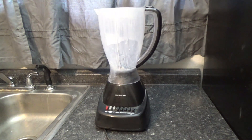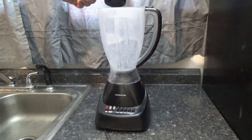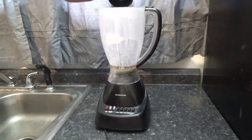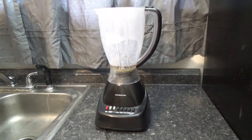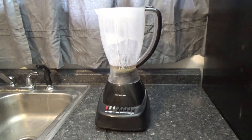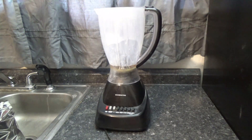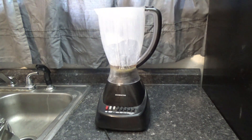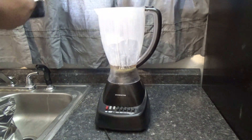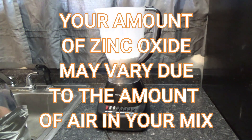Start off with an oil. What I'm using here is a half a cup of synthetic motor oil. Why synthetic? You can go with regular motor oil but synthetic motor oil will sink the heat better because it actually has additives for that specific reason. We're also going to go with zinc oxide — cosmetic grade zinc oxide. I'm going to put two cups of cosmetic grade zinc oxide in this blender.